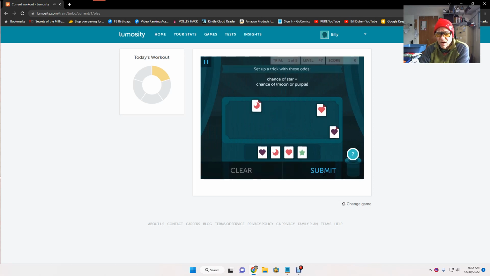Chance of star equals chance of moon or purple. Chance of star. There's a star up there. Moon or purple. I guess we got to have 2 of those, 2 stars, 2 of these, and 2 of those. Submit.